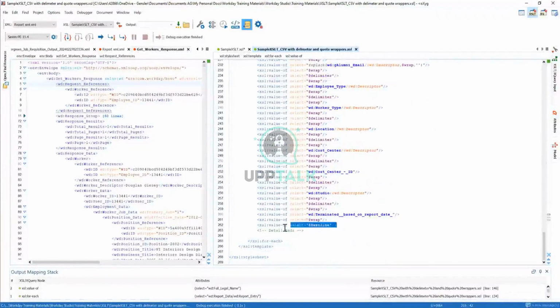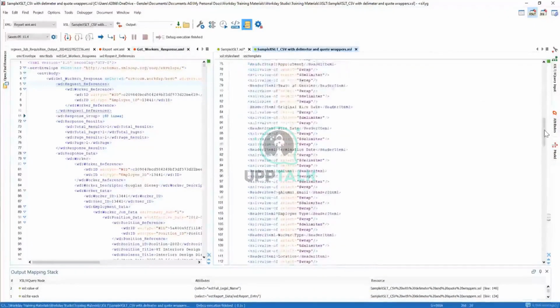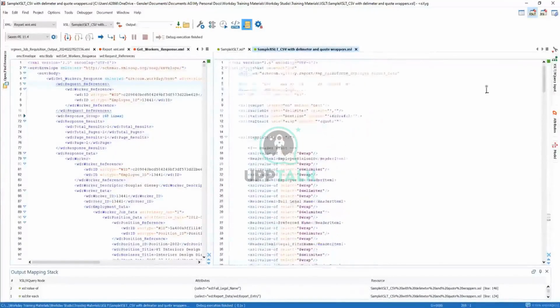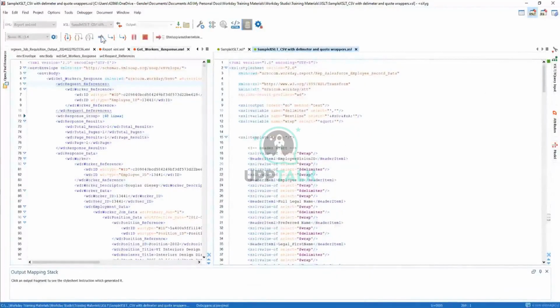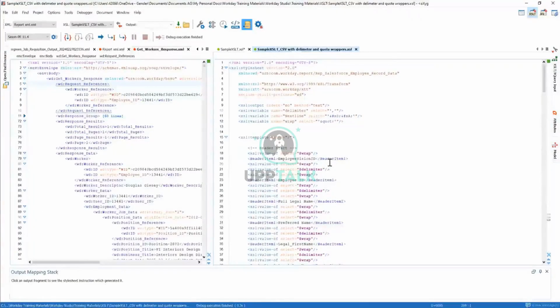And finally, you put a next line. Your for-each ends here. Whenever you write the for-each, your end tag will automatically get populated. Your template ends here, which you started with, template match with a default. And then finally, the style sheet ends. When this runs, it will give you a data output like this. Makes sense?